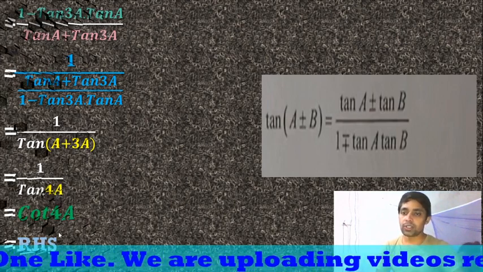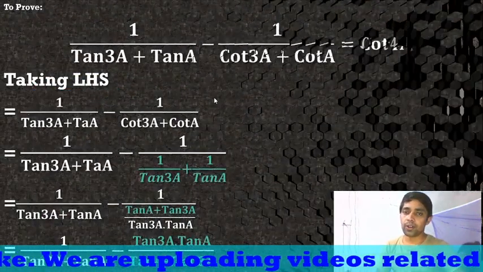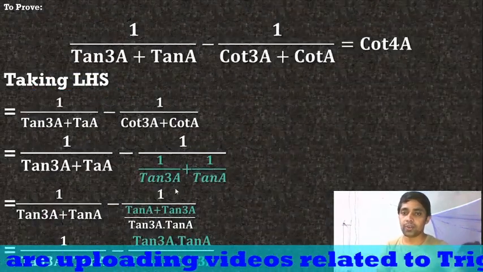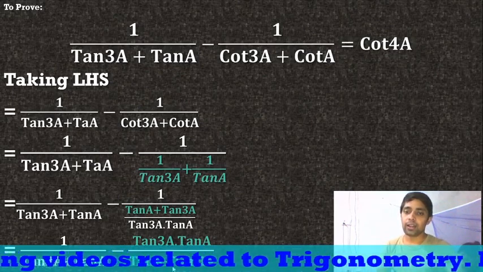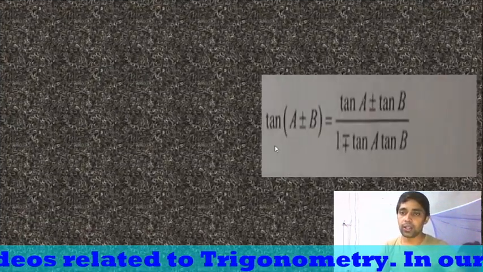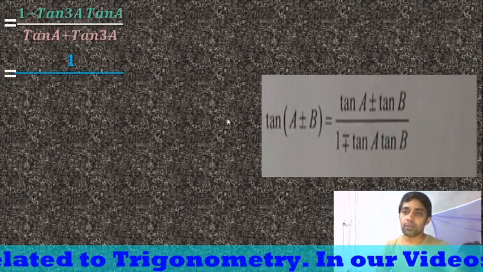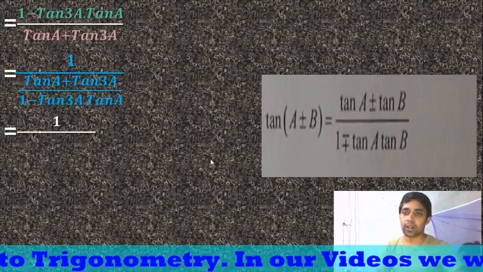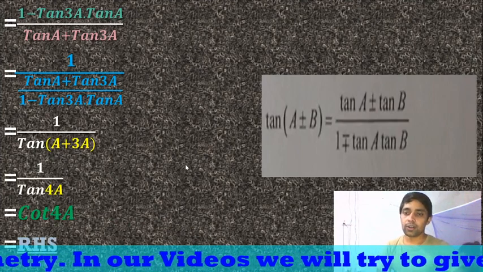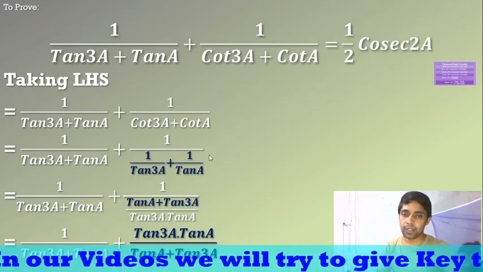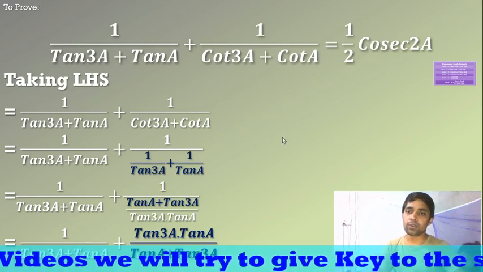So once again we will see what we are doing. First we are converting this cot in tan format, and as we are converting cot in tan format, we are taking LCM, and after taking the whole LCM we have got in formula format the tan a plus b formula, and that we are replacing as 1 by tan a, as cot a, and this is only our answer. So now we'll move towards the next problem.